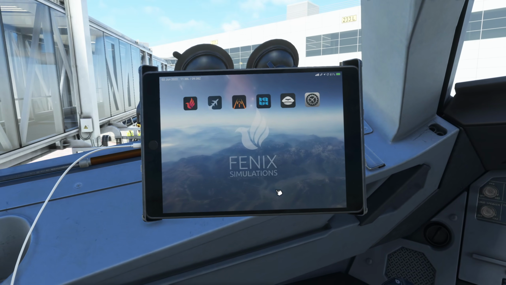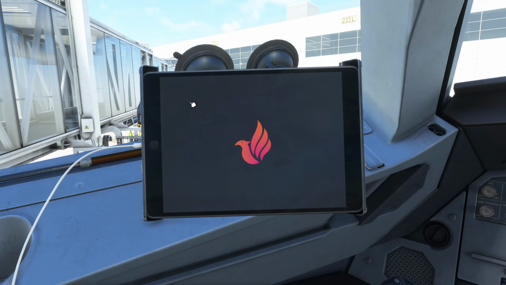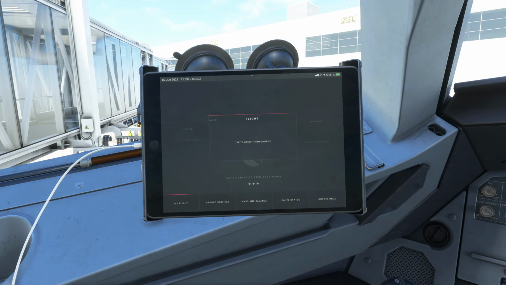We're cold and dark at a gate at Brussels International, and our first port of call is the FENIX EFB, electronic flight bag. And the benefits of using SimBrief will soon become very apparent. Before starting this flight, I entered the data into the SimBrief app. Took me about 2 minutes. It's generated a route, and here we've got an option to tap and import from SimBrief directly. And voila, there it is. Brussels International to Geneva International. And 21 minutes till my planned departure.